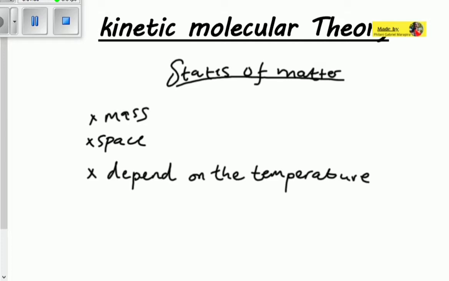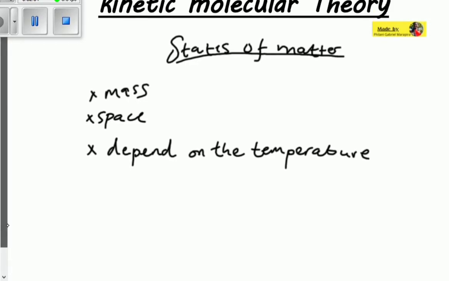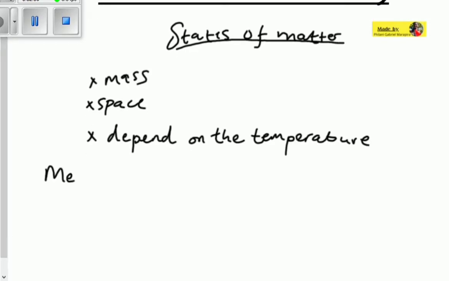So the state of matter depends on its melting point and boiling point. We have these new terms called the melting and boiling points. The melting point is the point at which matter changes to a liquid state. We usually use this term when we are referring to ice, which is melting because of the presence of heat. So the melting point tells you the temperature at which matter changes from solid to liquid.